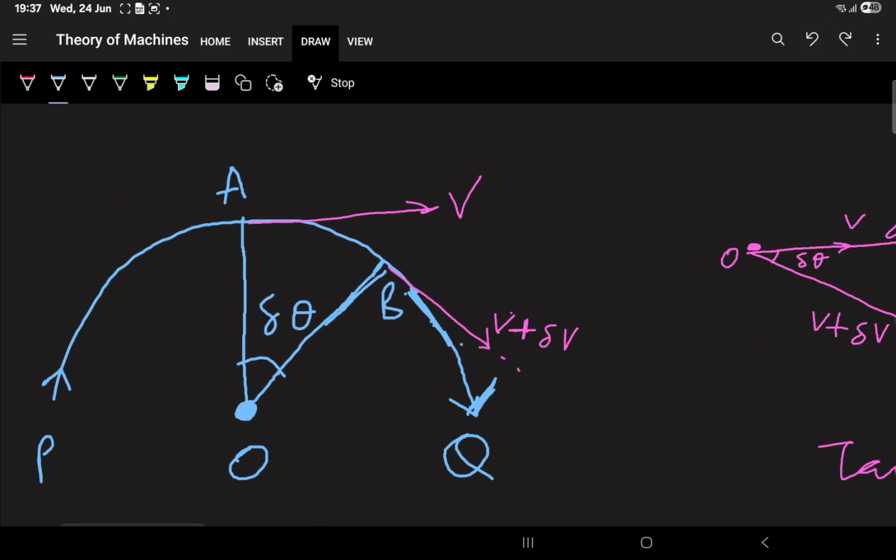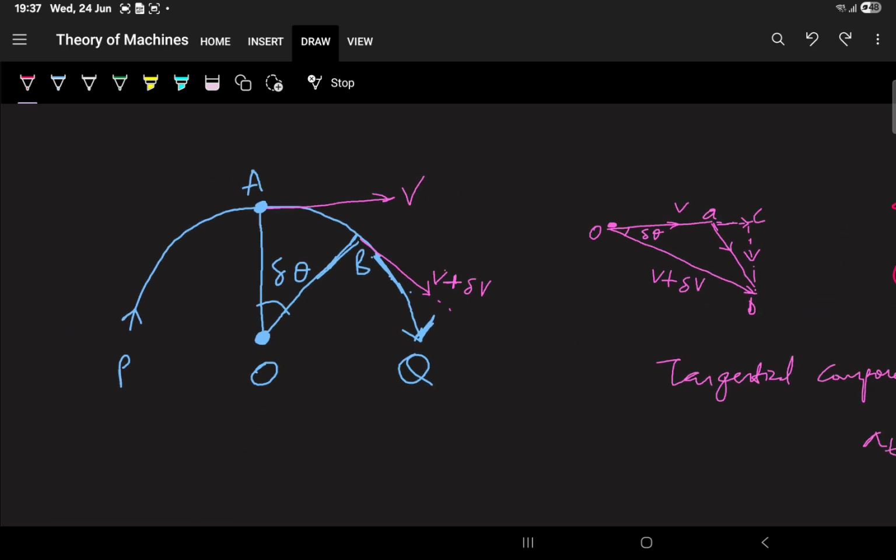Now at this point E, we have a velocity. Now, one keynote is the difference between speed and velocity. Speed is the magnitude of velocity. It's a scalar quantity, while velocity is a vector quantity, which means velocity deals with direction. Now, the velocity is acting tangential.